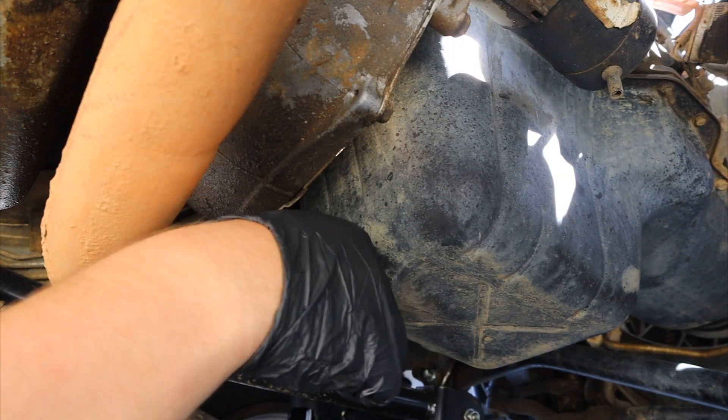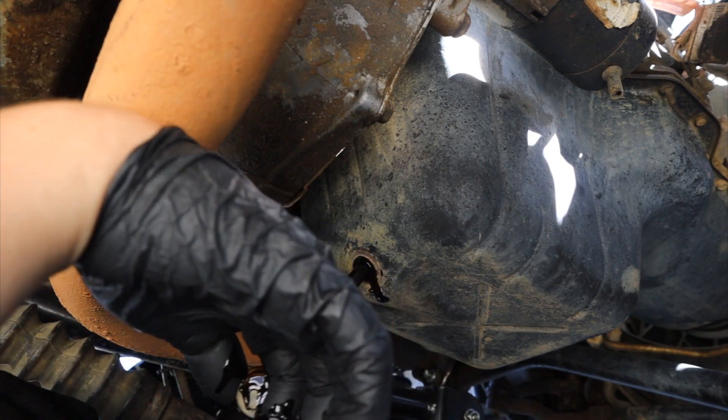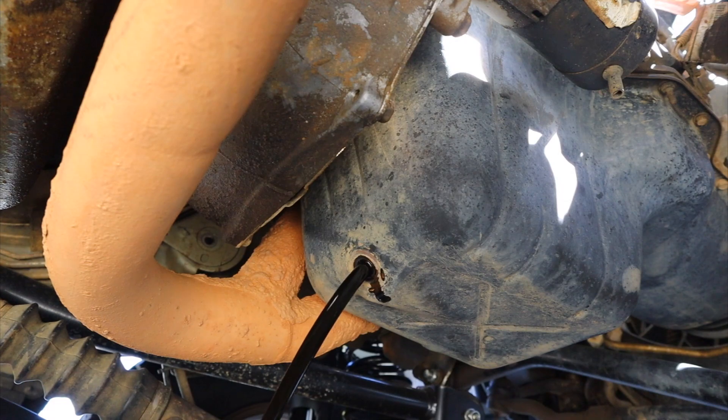It's super black — like Coca-Cola. As you can tell, I need an oil change. That's so bad. Luckily we did not make a mess. I was definitely due for an oil change. I have my Jeep set to remind me at 3,500 miles but it's been probably like 4,500.